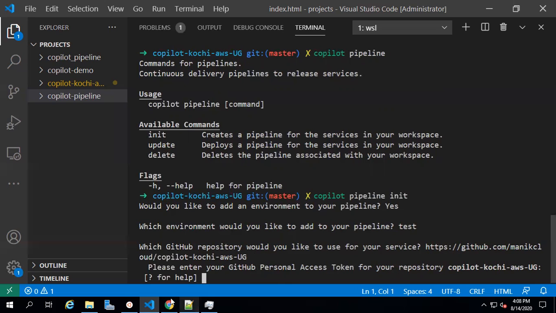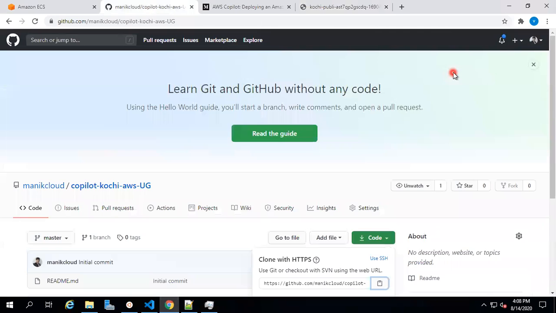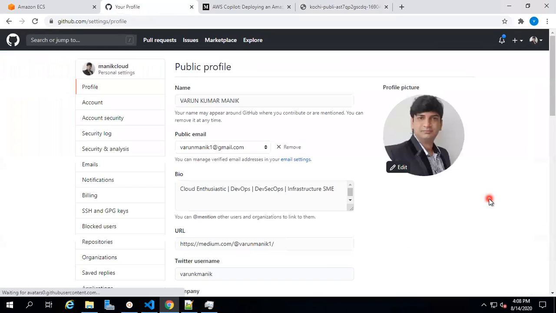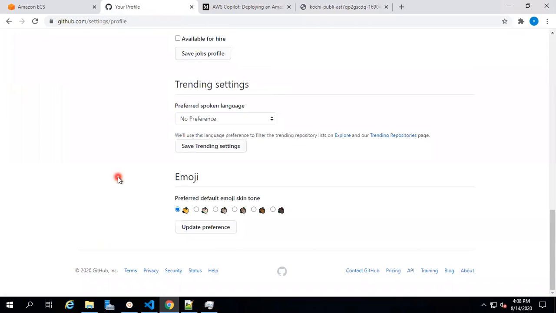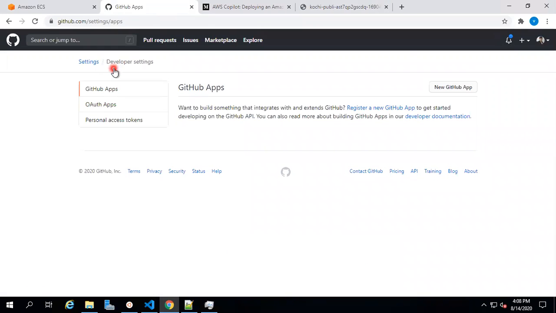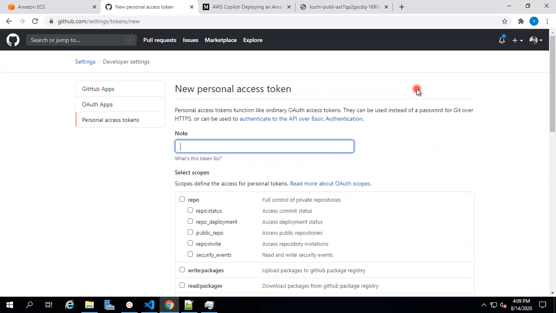So let's go back to GitHub and go to your settings. Go to your developer settings, and here you need to click on personal access token and generate a new token. Kochi user group, okay, this is the name.